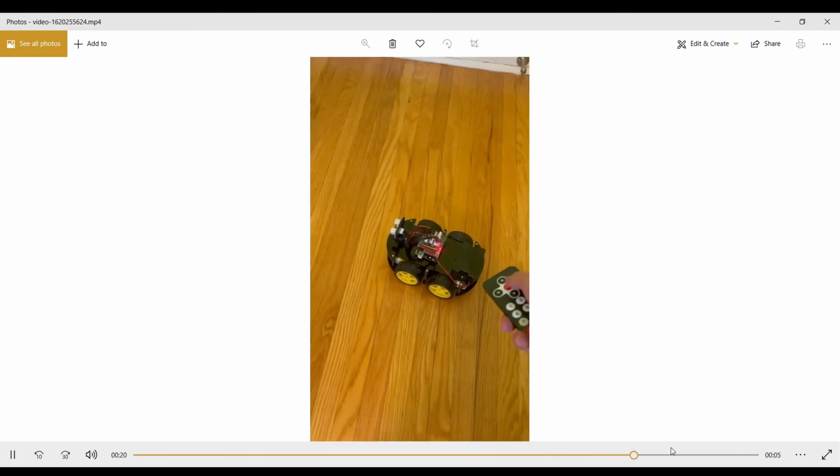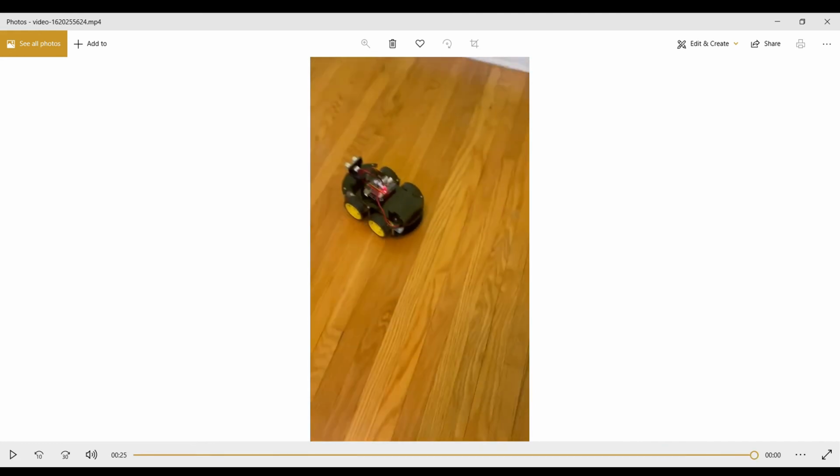Overall, the result of the project is very good, as the calibration that we have done and the functions have worked out very well. And that's it for the project.